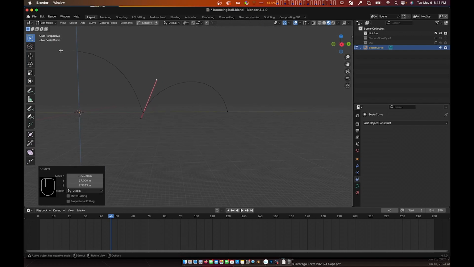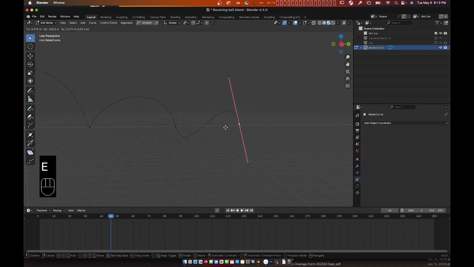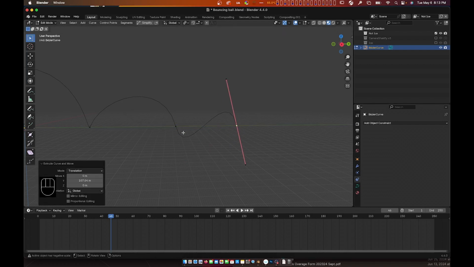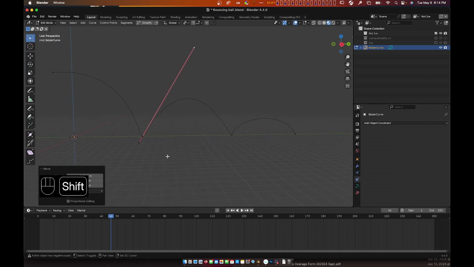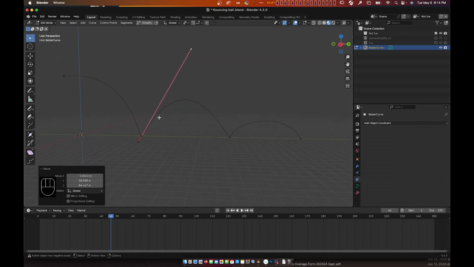Okay. So it starts off high, it bounces, then it's not as high. Now I'm just going to add a third vertex. Not perfect, but it's fine. I think. Is it? Yeah, good enough. Okay, so I've got my curve. I'm feeling alright about it. The ball's going to start up there. Bounce, bounce.